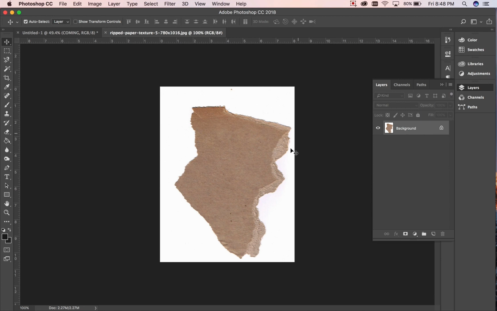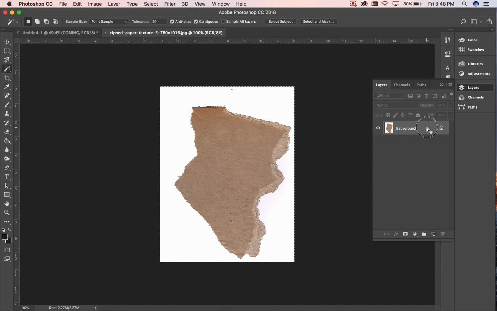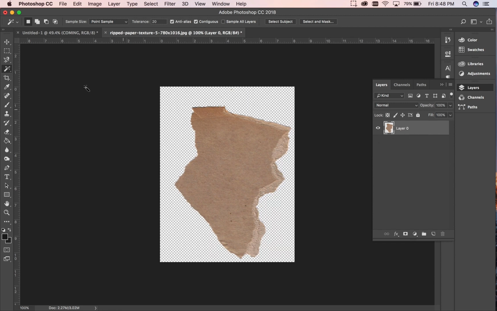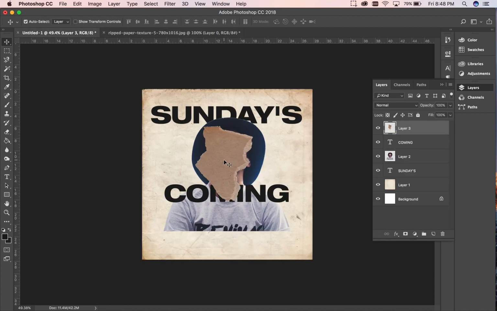So now, see how it's like a solid white all the way around? So this would be really easy to cut out because instead of the polygon lasso tool, I'll use a magic wand. And I'm just going to click on the white background and see how it just outlines everything in white. And if we try and just hit delete, it'll say you can't do it. So what I do is double click over here and hit OK, and it unlocks the layer. And now you hit delete, and now it doesn't have a background. So you just bring that over here.